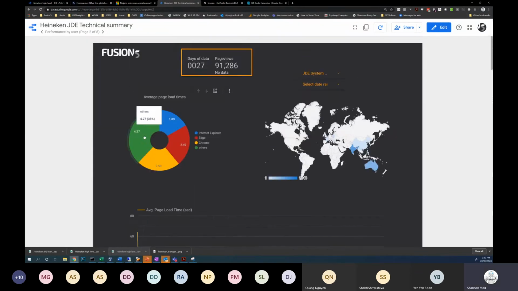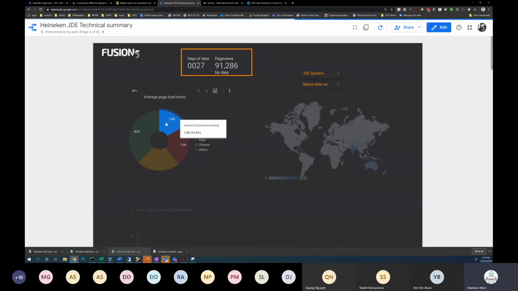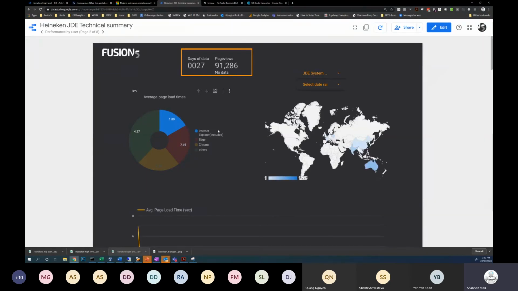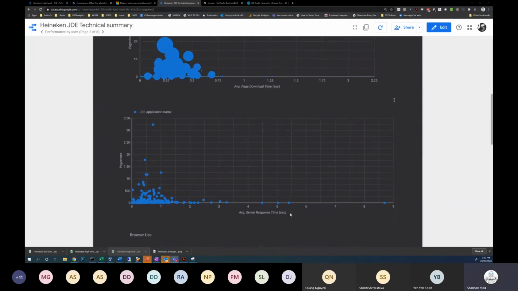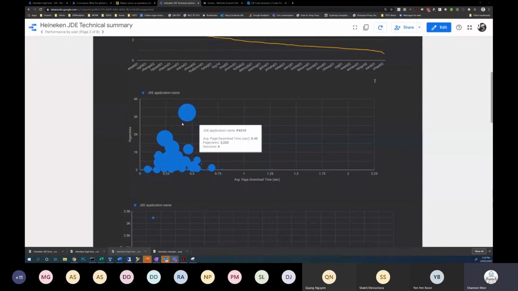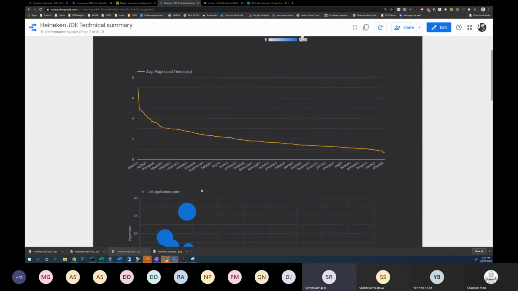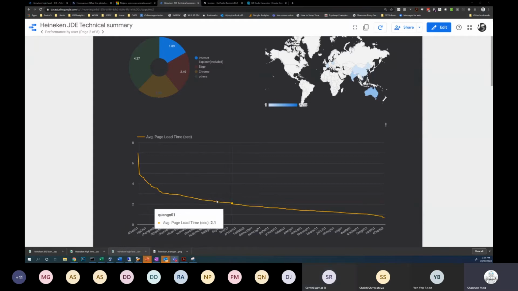Performance per user. So this, again, this allows us, we've got the optional metrics once again, but we can see our browsers. And if you just want to look at the Internet Explorer users, we can just choose the Internet Explorer users here, and it filters all of the other fields available to us. So in terms of Internet Explorer, we can see, and again, these dots indicate how many, the size of the dot is how often it's used. Okay. And then where, sorry, I think someone needs to go on mute. And so this shows us all of the Internet Explorer users.